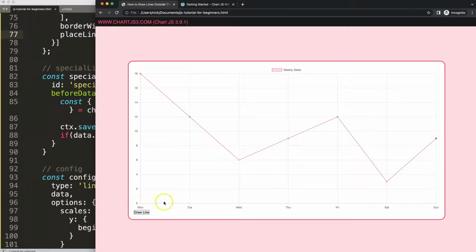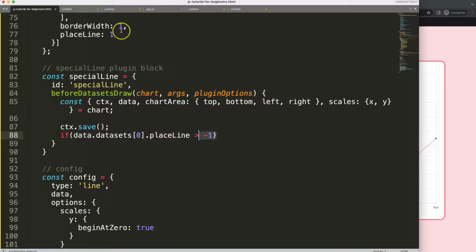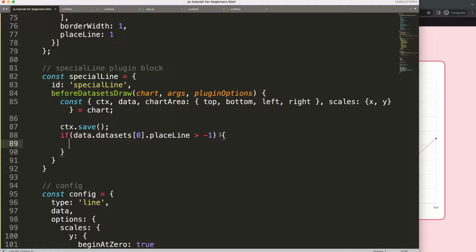So if it's -1, it will not be 0, 1, 2, 3, 4, 5, 6. Of course, if you have an array here, then we could do it with length. If length equals 0, in that case don't show, and if it's bigger than 0, show or do something. However, in this case, I'll just make it simple here. And if you have questions about this, put them in the comment section below.